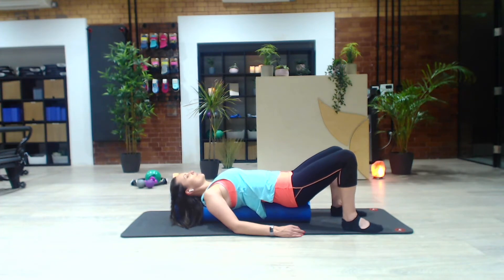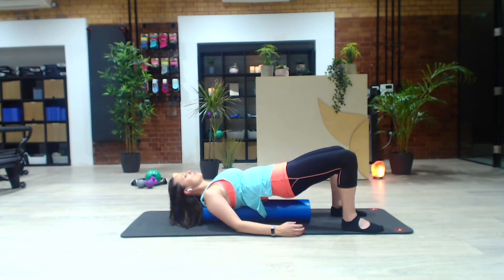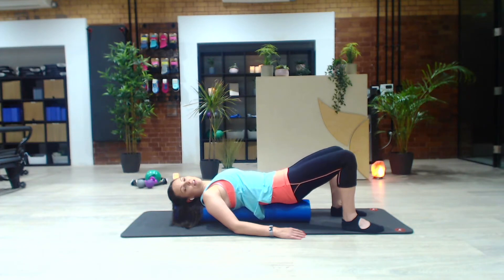Releasing through. Inhale and exhale, press the feet away, feel the breastbone dropping into the roller. Lengthen out through the back of you. Remember, you don't need to actively think about engaging anything, pulling anything in — if you're in a good position, your body is working just as it needs to. Breath in, and on your exhale, feel like this movement comes from the back of your throat. The back of your throat could be easy and soft. All the way down and release.